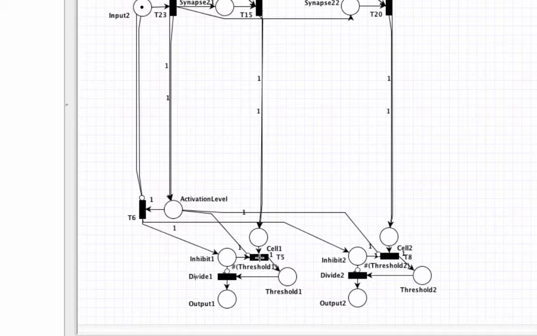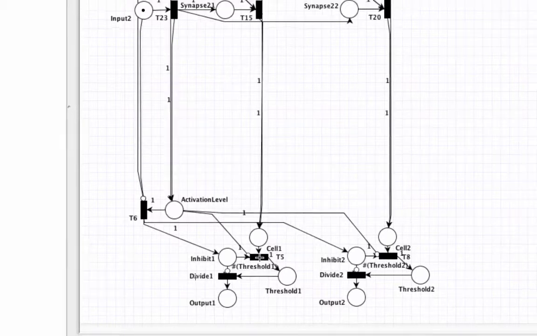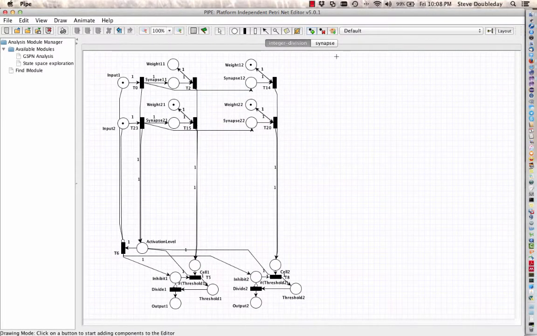So what you'll see here is that inhibition gets used in 2 different ways. One is just a simple flow of control, turning things on or off. And the other is, in combination with additional logic, we can make it look like a graded inhibition concept, which is really what this integer division idea is all about. All right, so let's see this in actual execution.